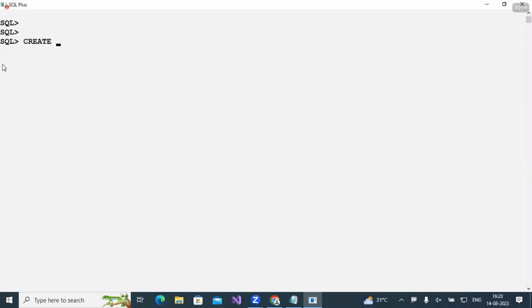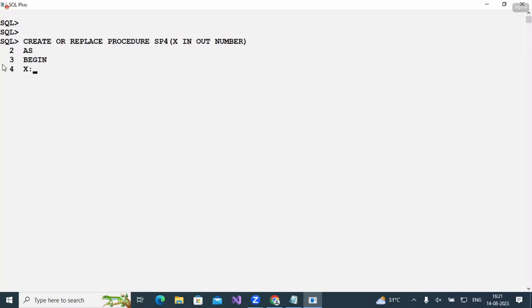We go create or replace procedure SP number 4, with one parameter X, which is in and out. The data type is number. Then is or as, begin.